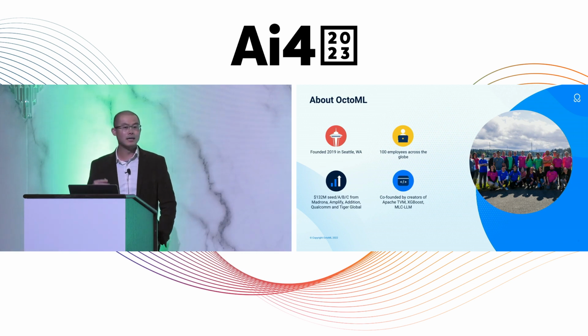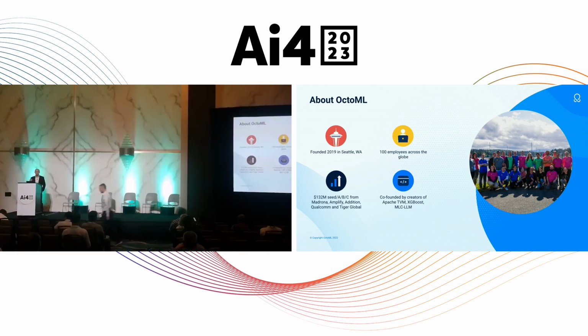Suffice it to say, this gives people and companies the power to be able to move their models between different types of hardware profiles. So if you're out there wondering how you can get access to things like NVIDIA A100s or H100s, we have technology that makes it so that you don't necessarily have to use the latest and greatest. You can have some alternatives when it comes to compute.